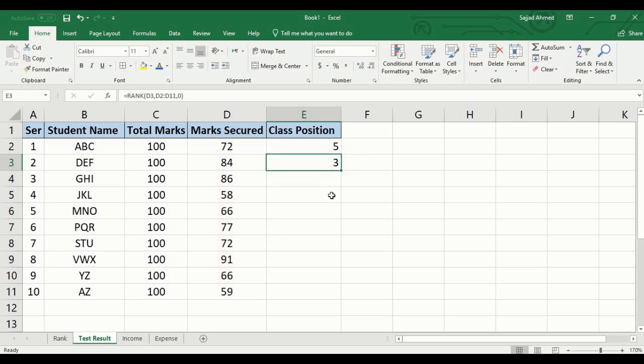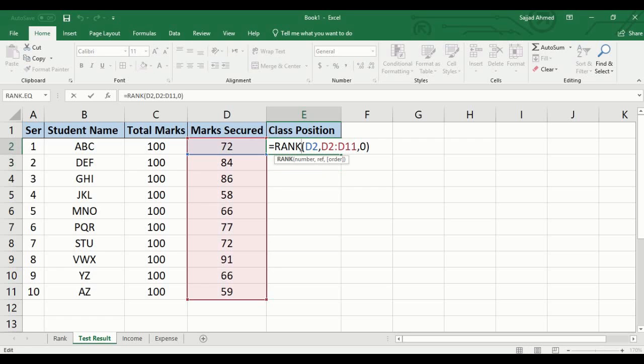So what we need to do is, we go back to the original formula, double click this. Now we have to lock this range. This range is in red. How do we lock it? We have to add dollar signs with D, with 2, with D and with 11, so that this range is locked, and whenever we copy this formula, this range does not change, and only these cells D2, D3, D4 change, but the overall range remains the same.